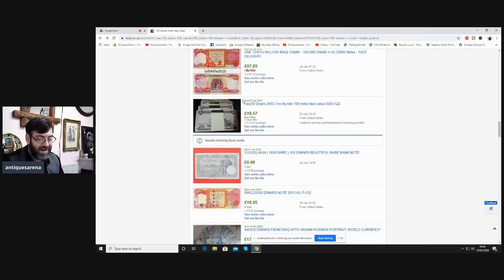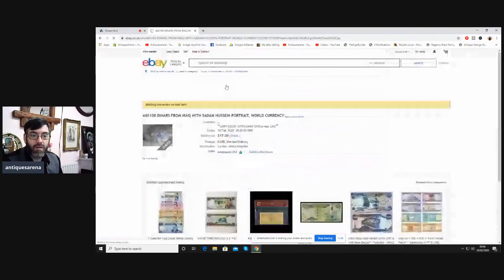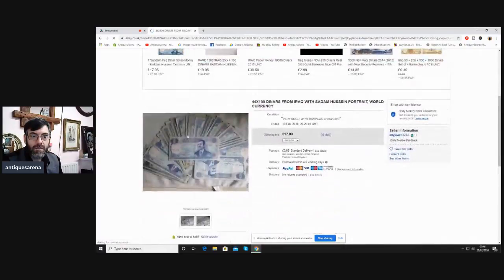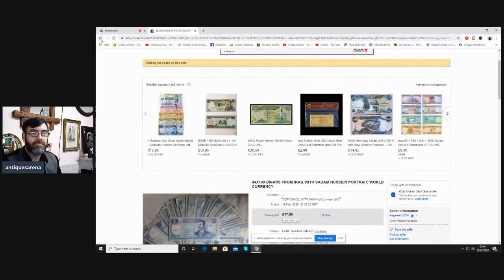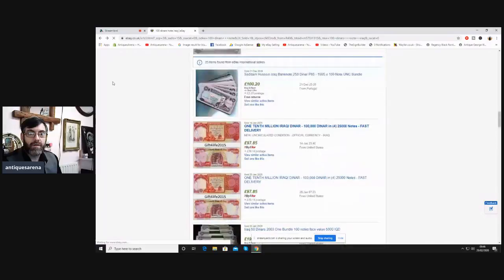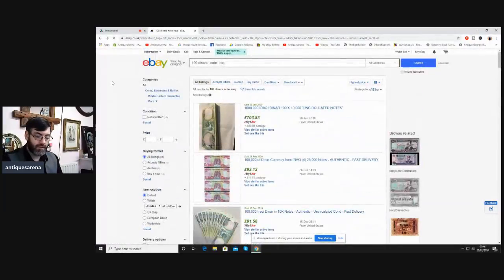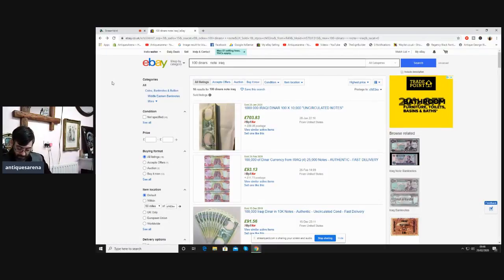I'm going to end up spending hour by hour now researching these banknotes, and they look low value so far. That's the ones. So again, low value. 44 of them, but they're for £17. I'm starting to regret buying them, I'll be honest with you. It's going to be a fair bit of work. However, I am learning a few things.